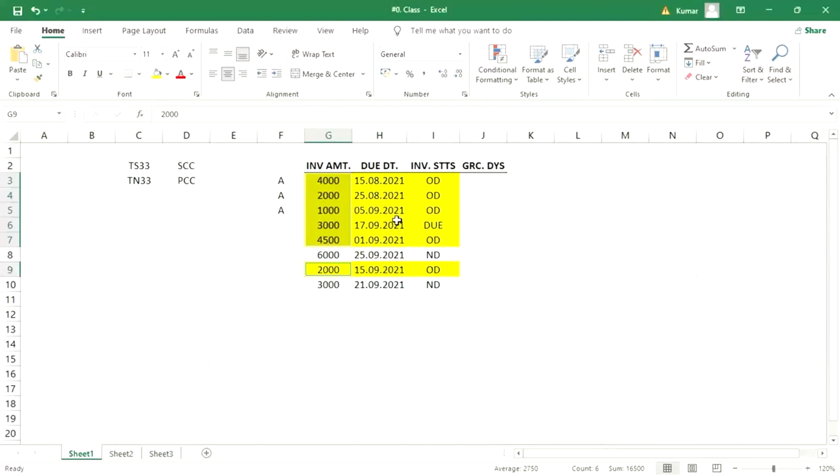Vendor is going to be debited with 16,500. Let's suppose it is check payment or online transfer, whatever it is. Vendor is going to receive 16,500 worth of check or online transfer.